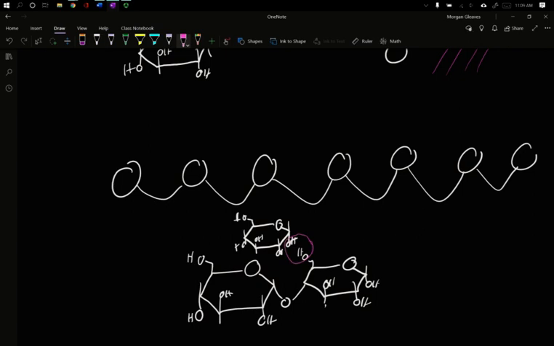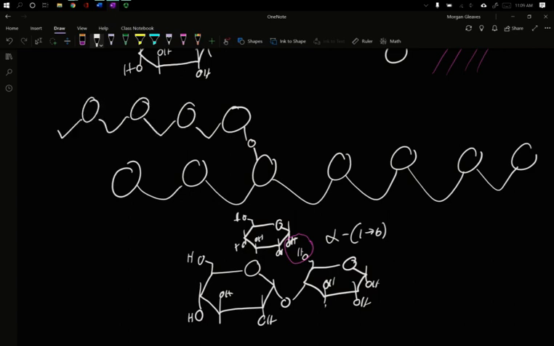If you have an alpha 1,6 connection, effectively what happens is you just make another ring come off the top of one of your already existing rings in the chain. This is a branch, and you can do this all over the place. You can have other branches. Instead of one single long chain, you can have branching amylose.